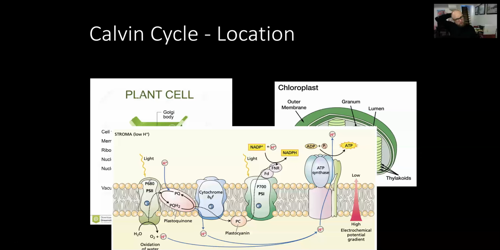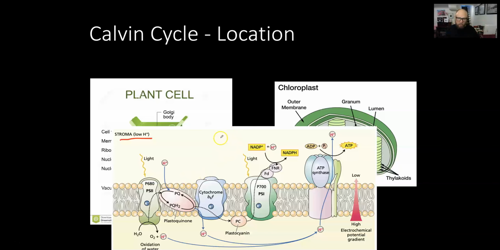All right, so one other thing, coming back to the location that is important. In this diagram, we looked at this last week with the light reactions, but notice that this upper side here is the stroma. So this is where all the enzymes and molecules being used in the Calvin cycle are located. And we draw this nice Calvin cycle, but all the molecules aren't in this nice little circle handing things off to each other. They're all just floating around in the stroma. So all of these products that are involved in the Calvin cycle are floating out there so that the enzymes can grab them and use them and help move them along the process.